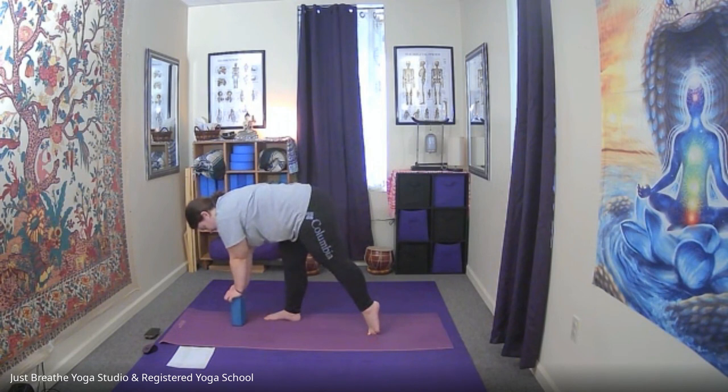So either staying here, knowing your own balance, you can raise that left leg into the air, flexing the foot. You can come off the block and come into an airplane variation, or you can bring the hands forward for the full pose. For warrior three, Virabhadrasana three on the right.